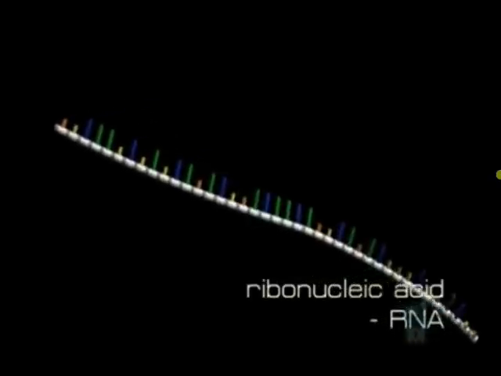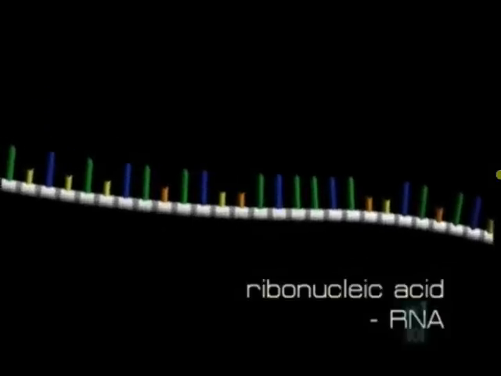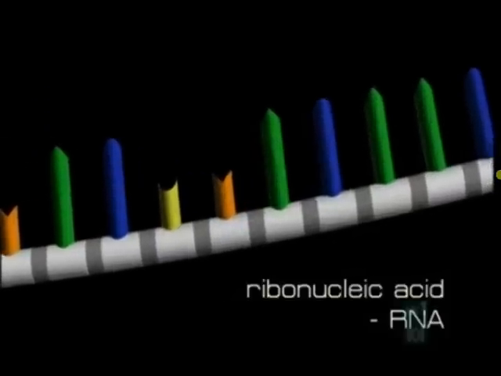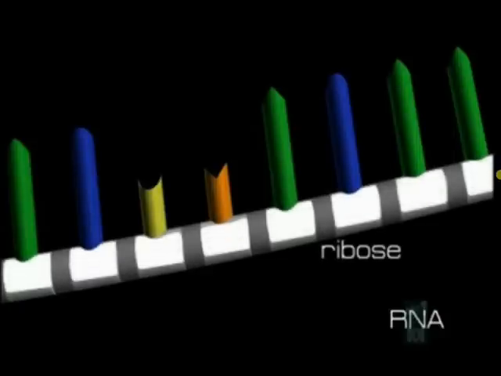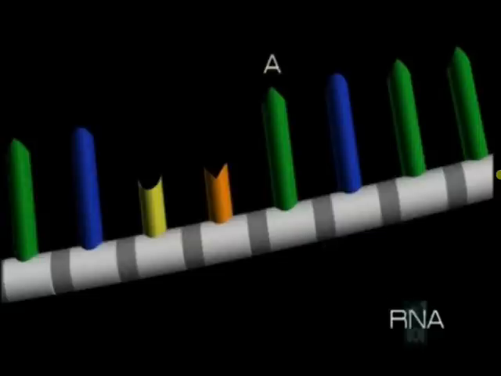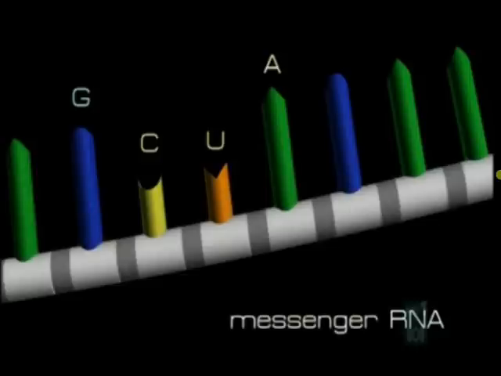As a messenger. It's a molecule very similar to DNA, another nucleic acid, ribonucleic acid or RNA. While DNA is a double strand, RNA usually occurs as a single. RNA is slightly different from DNA in its sugar, ribose. And while it has the same A, G and C bases, T is replaced by uracil or U. So the code letters of RNA are A, C, G and U.